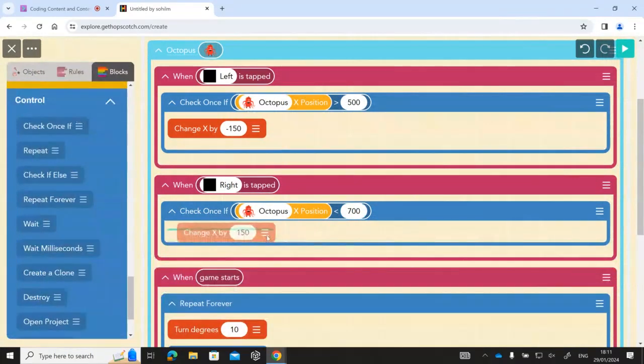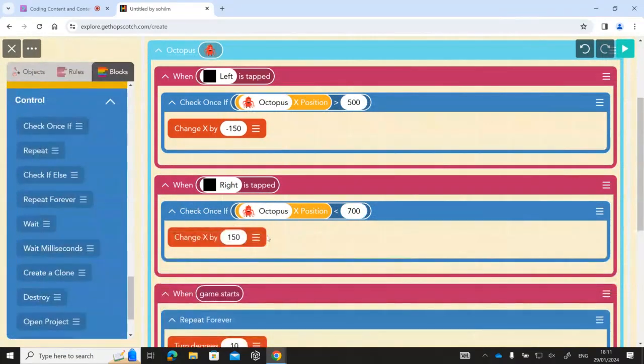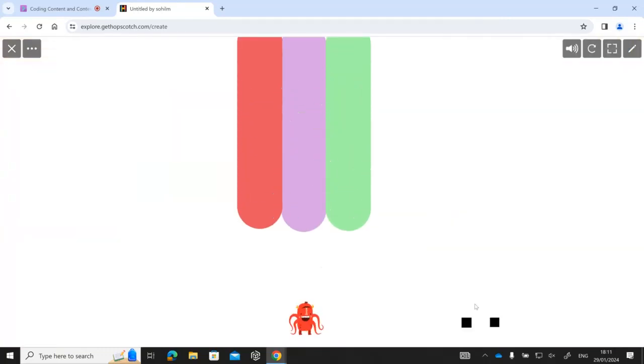And move this guy in here. So drag the X by 150 in here. All right, let's see what happens. If I scroll to the left, we are okay. If I scroll to the right, it's okay. Right. And one more right, it does not work anymore. Is that making any sense on what's going on?